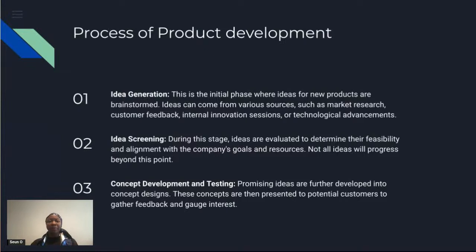Sometimes it might just be a proof of concept. To be very honest, you don't have to create a design. It might just be a proof of concept where you say, you know what, I just want to test this with my customers, but everything is going to be offline. I had a situation like that where I created a proof of concept, and it was very manual.